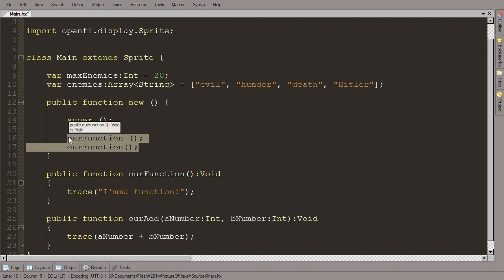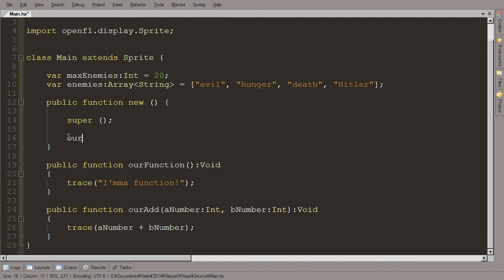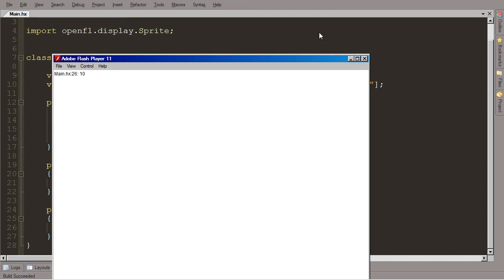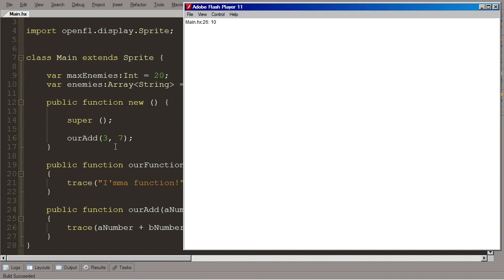So how do we use this function with arguments? When we type our add inside here with Flash Develop, it'll give us a code hint. We know that we have to put in two arguments for this to work correctly. We have A number, so it wants an integer. Let's put in 3. Okay, we'll put in a comma. It wants B number, so we'll do 7. And it doesn't need anything else, so we'll close it out and then put a semicolon. And when we run it, what will our add do? It traces 10, because we put in 3 and 7. And of course your user would not directly type this in code. We would get the numbers some other way, but basically that's how it'll work.